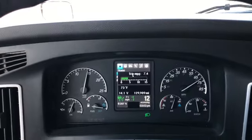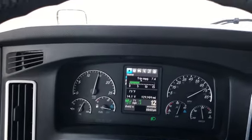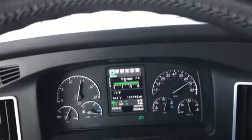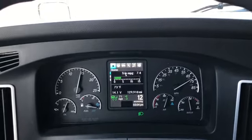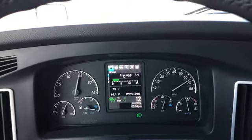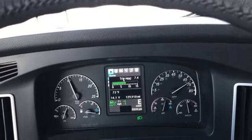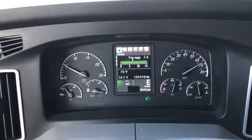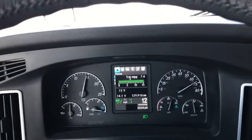That green bar shows what type of fuel mileage I'm getting at the moment — it's below 5, now it's climbing. Dropping down a little hill, but not enough to kick into economy. If you watch that bar, it's dropping because we're pulling a little bit of a hill, and I have 43,000 pounds on. In full economy mode, I'm getting 7.4 miles to a gallon. We just topped the hill, so it kicked into economy mode again. That's one innovation in the truck.